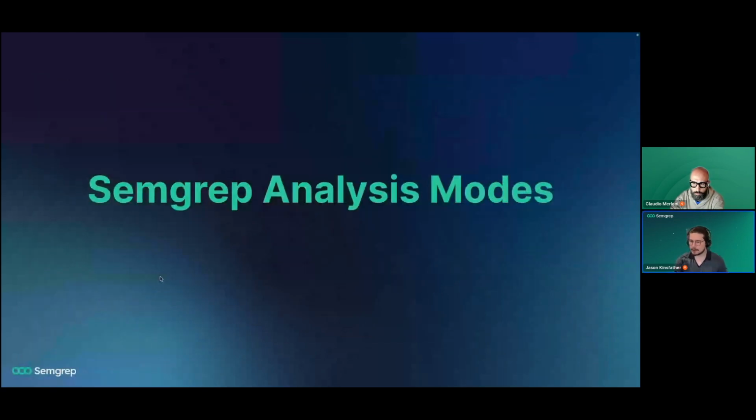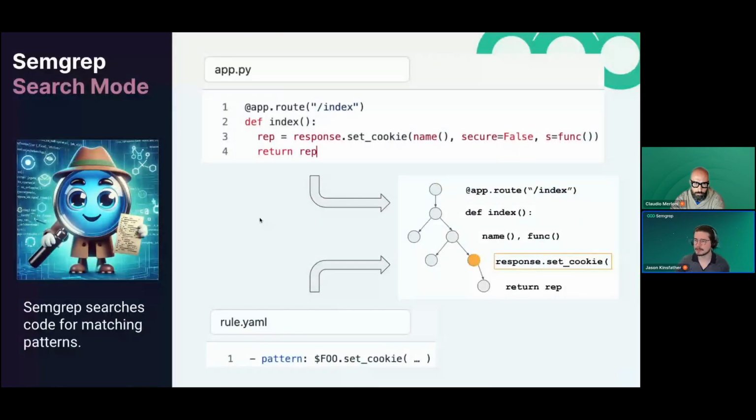Now, if we're going to write custom rules with Semgrep, we need to understand how the engine works. And Semgrep's engine works in two different modes of analysis. The first mode is Semgrep search mode. This is your run-of-the-mill, everyday Semgrep. If you've written a Semgrep rule, this is probably what you've used. Search mode takes a pattern and searches your code for that pattern, typically by taking the source code, for example this app.py, transforming it into some kind of abstract representation, takes a rule, also transforms it into an abstract representation, and then tries to match the two of them and returns the response.